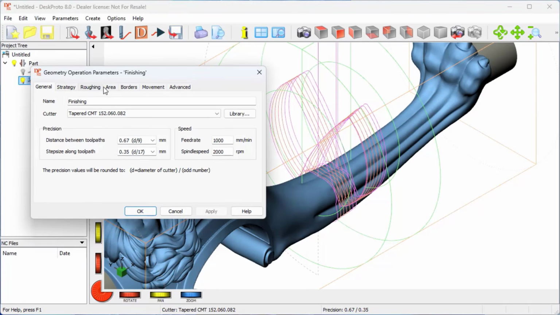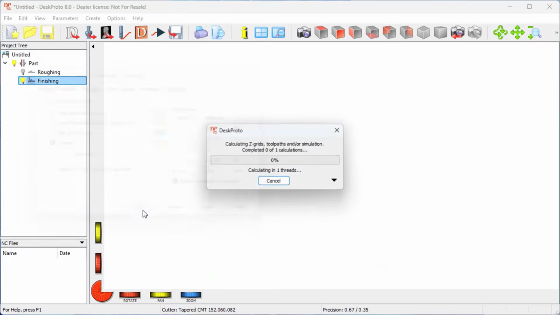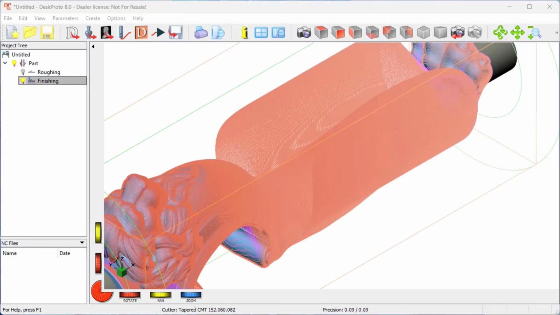So restore the area settings of the finishing operation. X should be from 0 to 80. Yes, it will automatically start calculating. Here we are with these enormous butterfly wing toolpath.